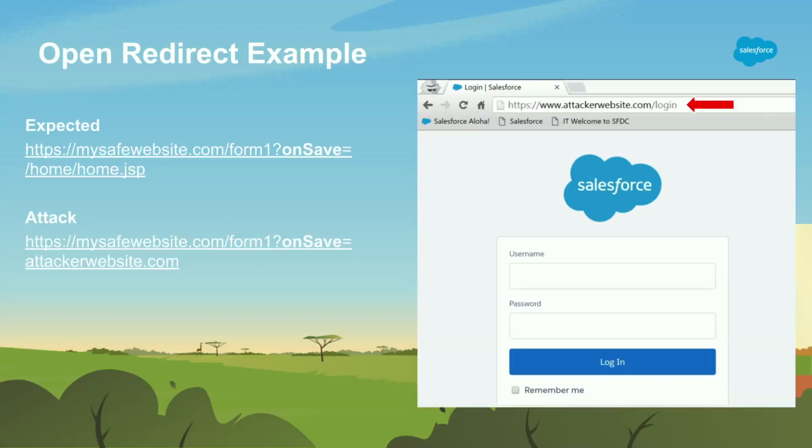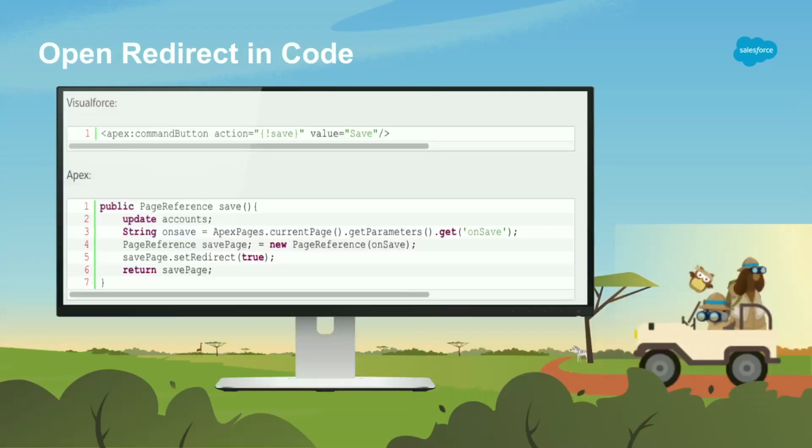No one looks at the whole URL as such. I mean, I have never seen. Even the browser works in such a way that when you put in a URL, it's going to show only the main web page, and the other part is not highlighted. So the user thinks, okay, this is my trusted website, and then he clicks it, goes to another website within a fraction of a second, and he enters the username, password, or it could be a page where it could ask for credit card information or other sensitive information.